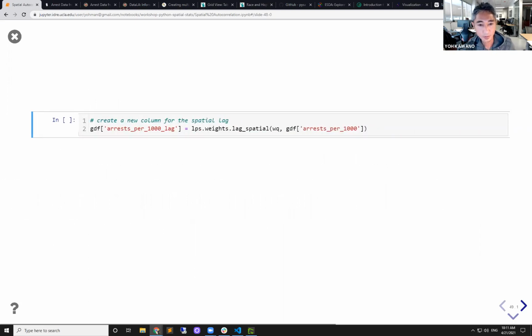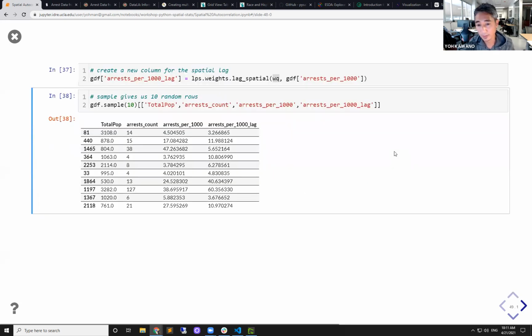So we're creating a brand new column called arrest per 1000 lag, and we're calculating the spatial lag based on how we defined the spatial weights. All of this is done in this code cell here.